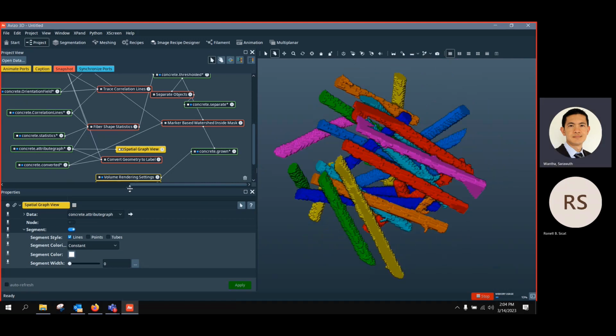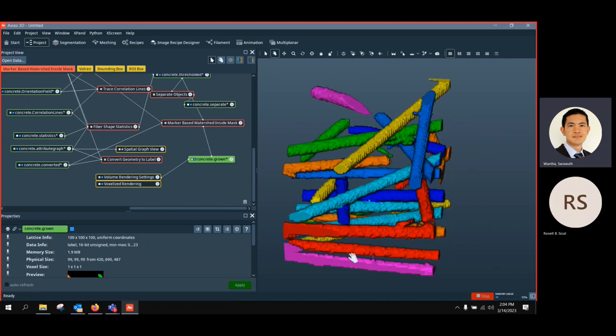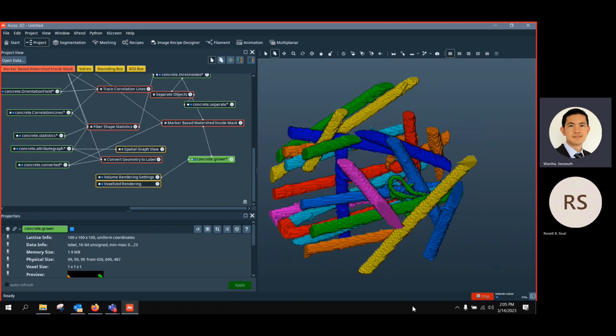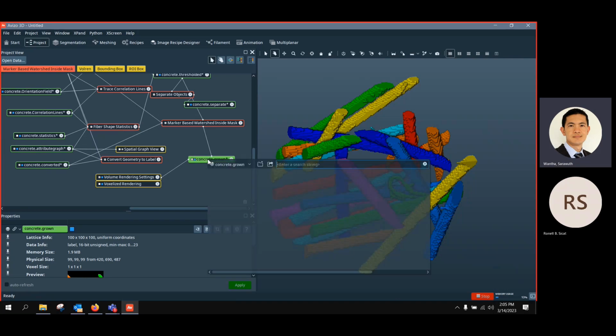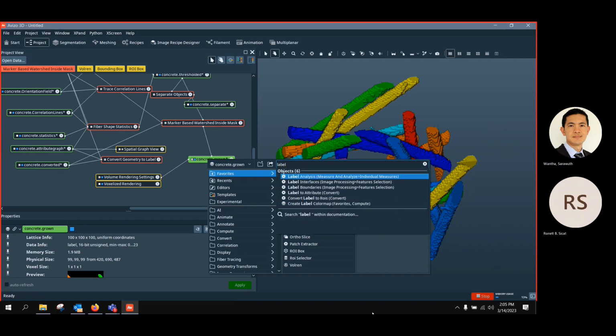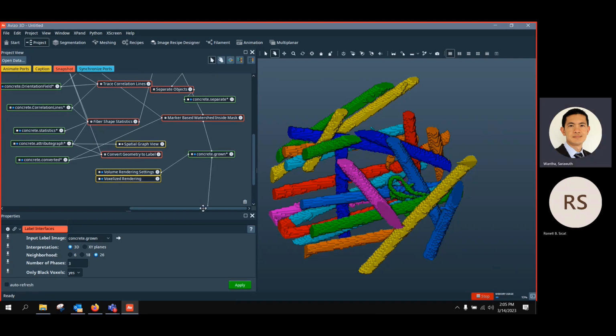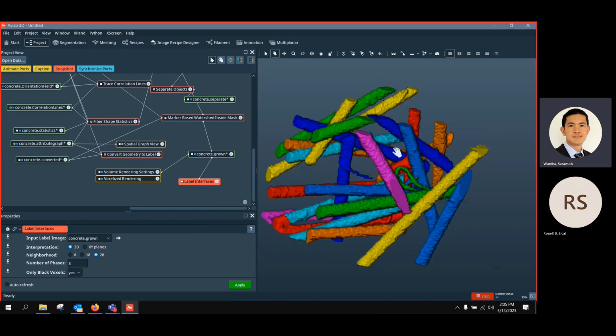And maybe one last step before we finish. If you would like to look at the interface at the contact between the labels, you can use the module called label interfaces. Here you have to define the number of faces.